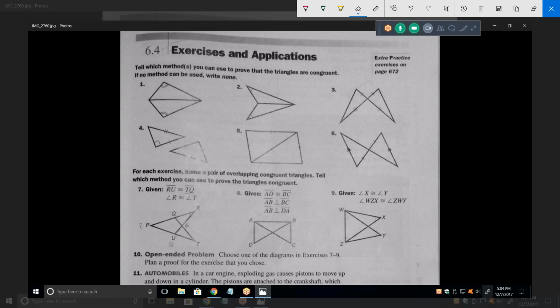Okay. This one you might have to help me out a little bit with. I feel like there's some hash marks and right angle marks on the triangle below. Yeah, there are hash marks and right angle marks. Let me do this and see if that's correct. Yeah. Okay. Is that a... So that would be angle, side.